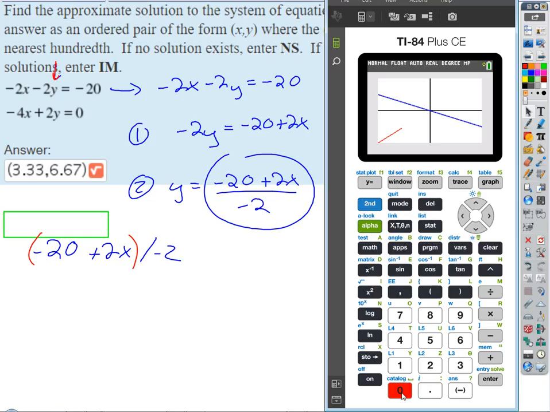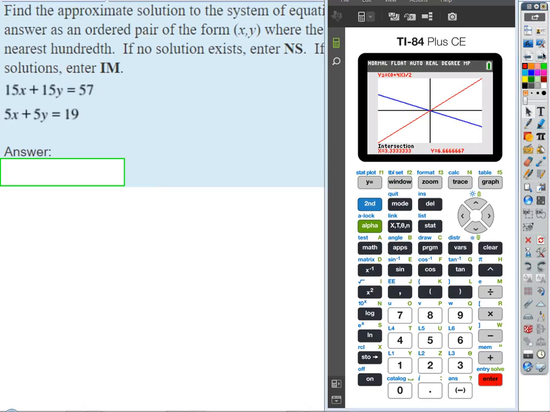You'll always see it. As long as I can see the intersection, all I've got to do is just second calc 5, triple enter. Oops, there it is. That's it, right? Very simple. Okay? All right, try one. Try one on your own. Try that guy.